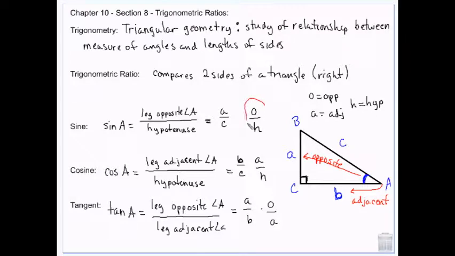And then the other way you can think of them is like this, where you use opposite, hypotenuse, opposite, adjacent. So this A is not the same as that A. That's why I'm circling it a little bit in red. So these are using those symbols. And there's two ways to remember this as well. Hold on one second.